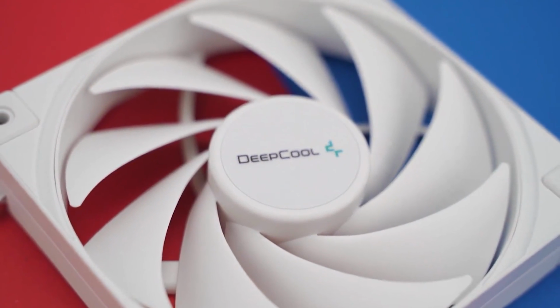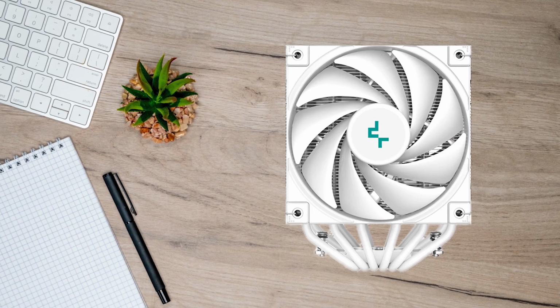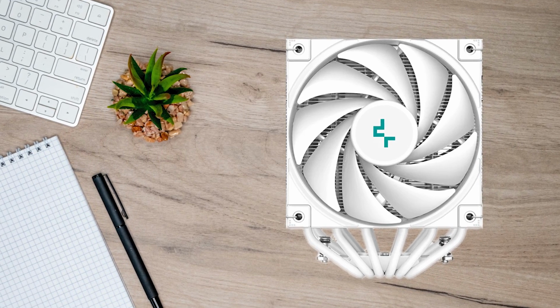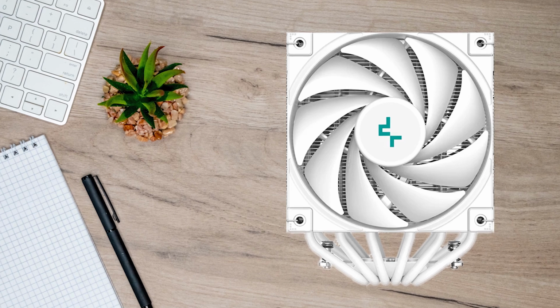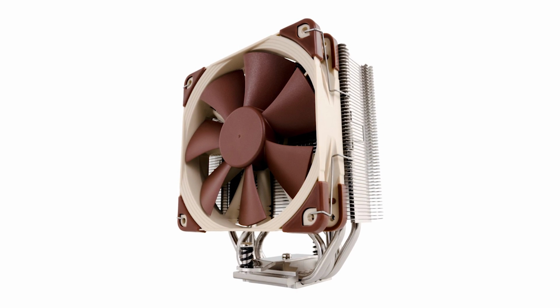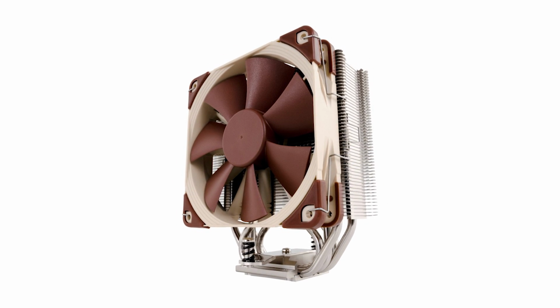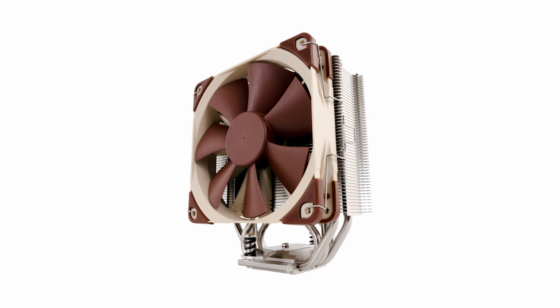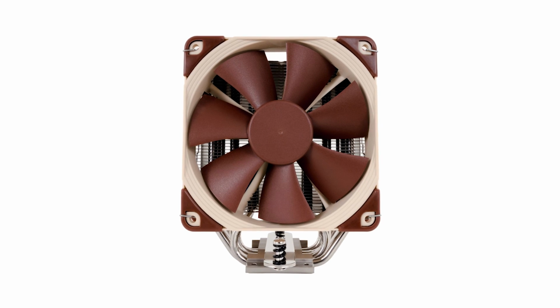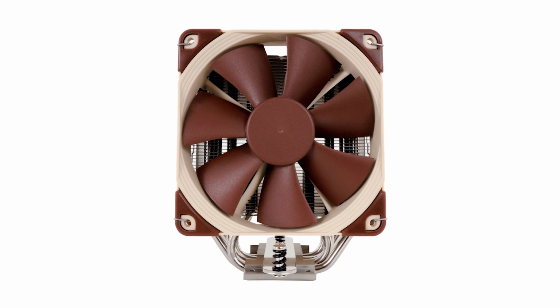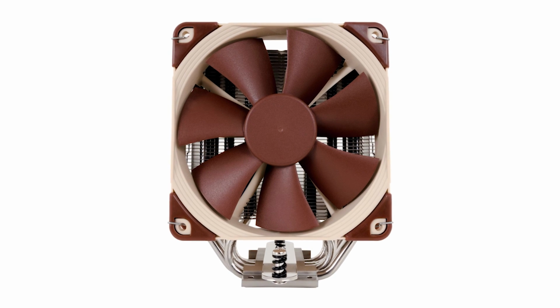The competition for an air cooler near the $60 mark is healthy, and plenty of cooler manufacturers are trying their best to win. Most notably, the Noctua NH-U12S is a worthy opponent that offers excellent cooling and a lovely design, albeit with a single fan. It does match the AK620 in terms of price, but it lags behind in terms of heat dissipation.